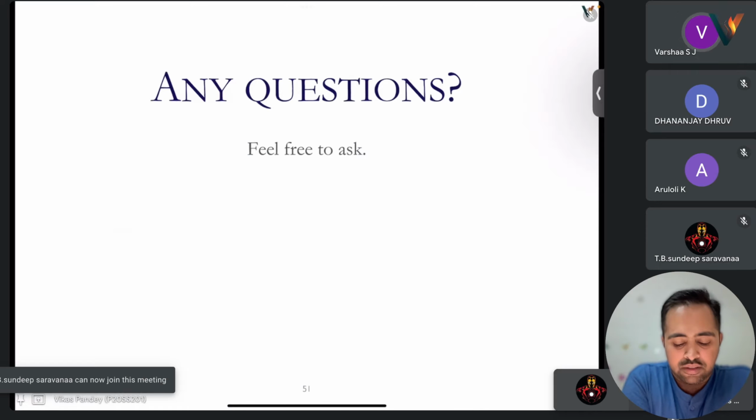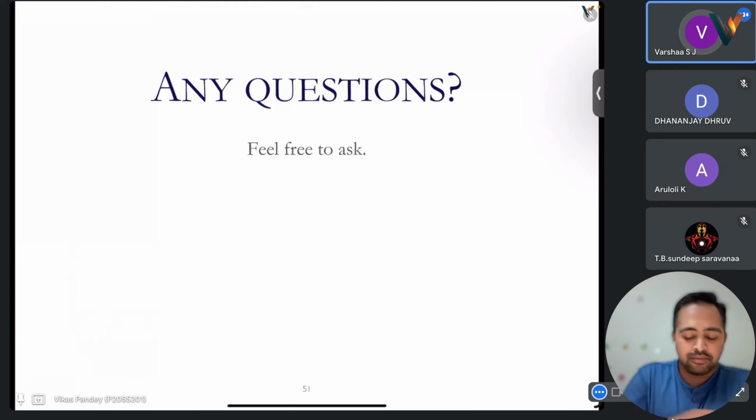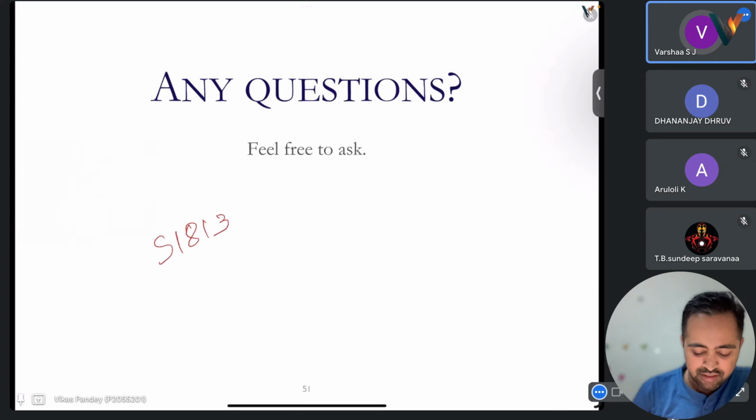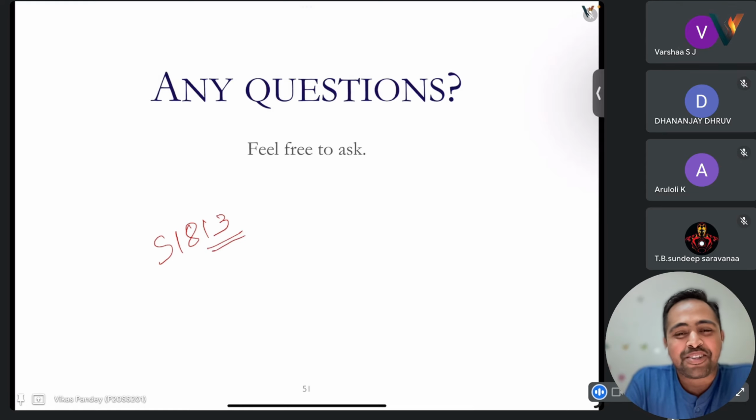Sir, there was a question in the assignment. S1813 is a photoresist that is commonly used in photolithography. It was asked, what does the number 13 stand for? There was no explanation given in the video, nor was I able to find any online. The options given are: process temperature of 13 degrees Celsius, resist thickness of 13 nanometer, resist thickness of 1.3 micrometer, none of the above.